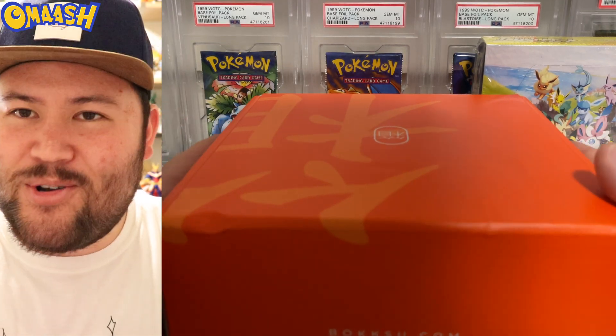Once again, thank you Bokksu for the amazing treats — I am in love with your product and I know everyone else will be as well. We need to throw some stuff away and try to get a few more hits. Not sure if it's going to happen — I mean there are hits, but I'm talking alt art. Maybe we just hit a little bad luck spree, because it shouldn't be this hard opening four boxes and not getting a single alternate art card. I saw plenty of friends getting them on like every single box they opened, so we probably just pulled the short straw. But it's okay because we got a nice Bokksu box to lighten us up and fill our stomachs with some goodies.